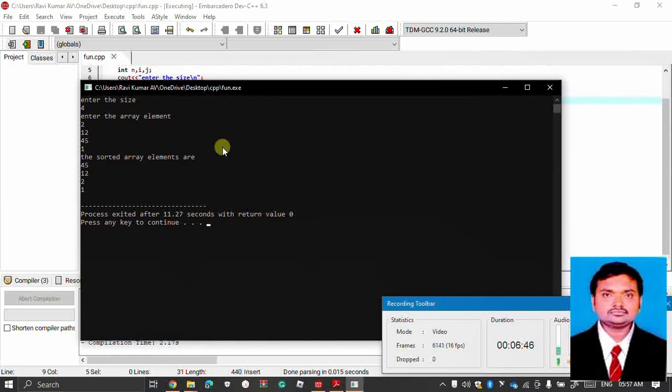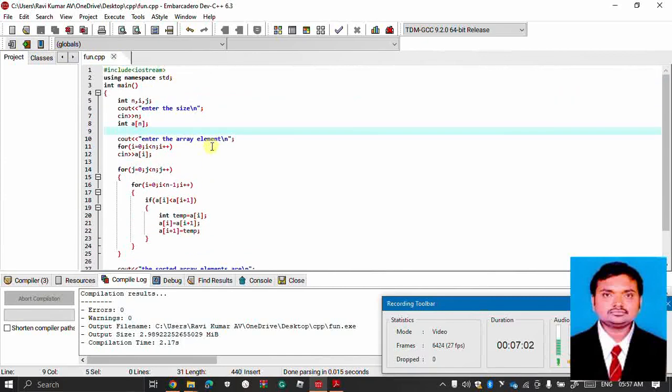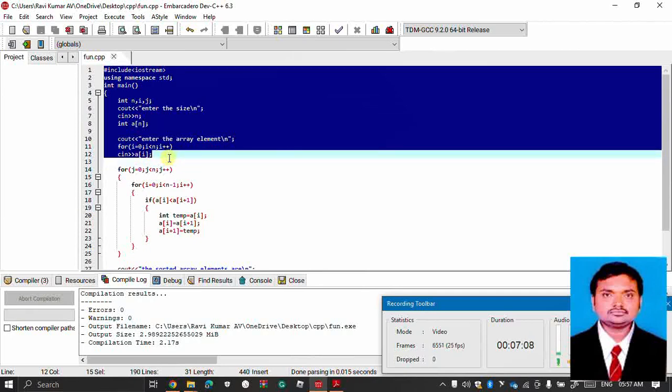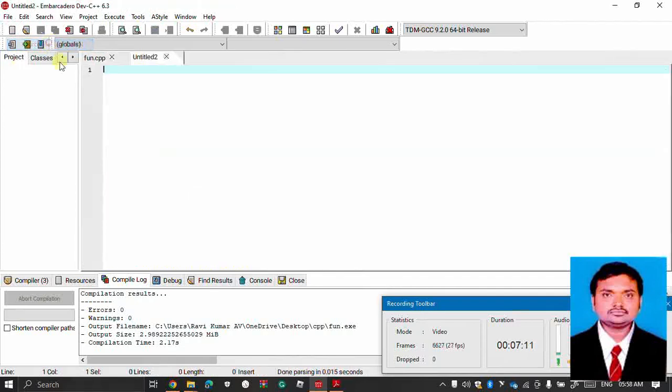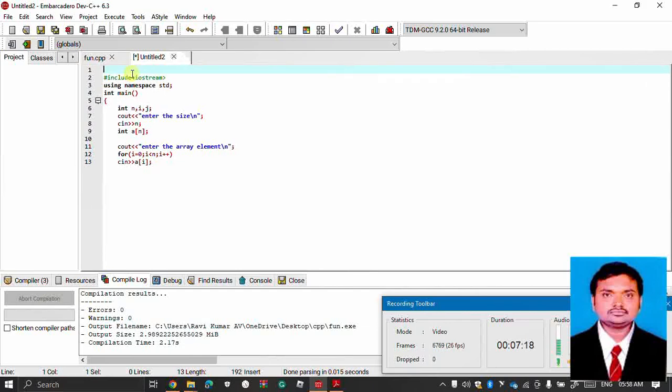Likewise, we can do one more program. Let me start with a new one. I'll take the same concept, the array elements, and here I am going to count the even numbers.